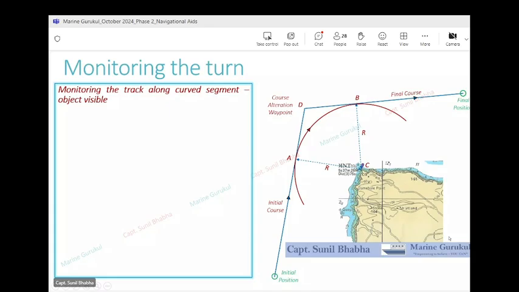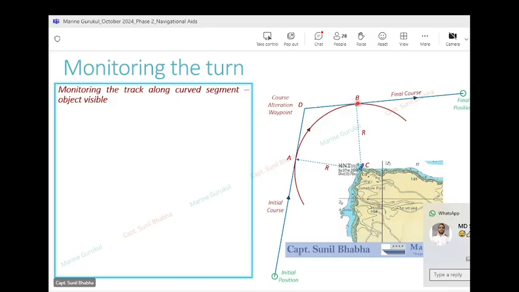Now we have seen the planning of the turn in different scenarios, how to plan the turn and how to have the curved path plotted on our chart. Now the next challenge which comes in front of the navigator is to monitor the progress of the ship when it is moving on the curved path. As discussed earlier, we can easily monitor our progress while moving on the track up to point alpha on our initial course. We can use many different techniques like parallel indexing, or monitoring the cross track of the ship, and we can monitor the progress.